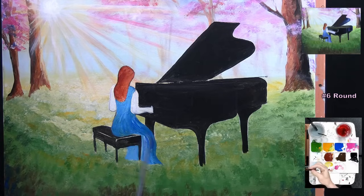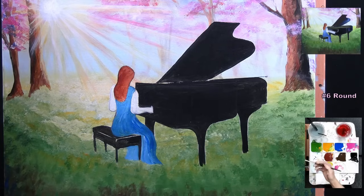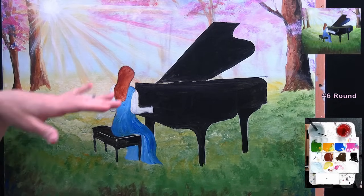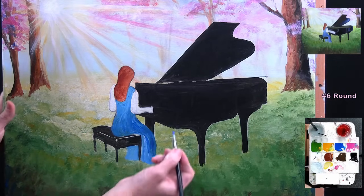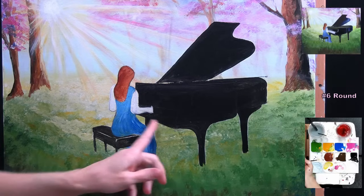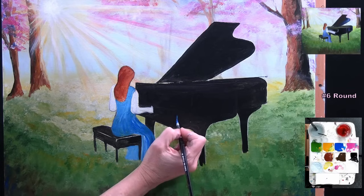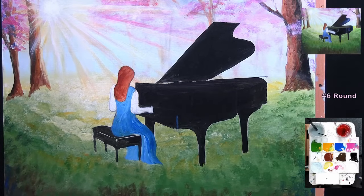So what I first want to do is separate out this right-hand side from the front and that top area. So I'm going to give you a couple of places to make some markers. I'm going to pick up a little bit of cobalt blue plus a teeny tiny touch of white. So it's not as light as my light blue, but it's got cobalt blue plus white in it. So I'm going to find this corner in through here where we made this area. I'm going to give myself a vertical line that's about an inch tall. So just a real narrow line. You don't need to do anything fancy, just a pretty narrow line.